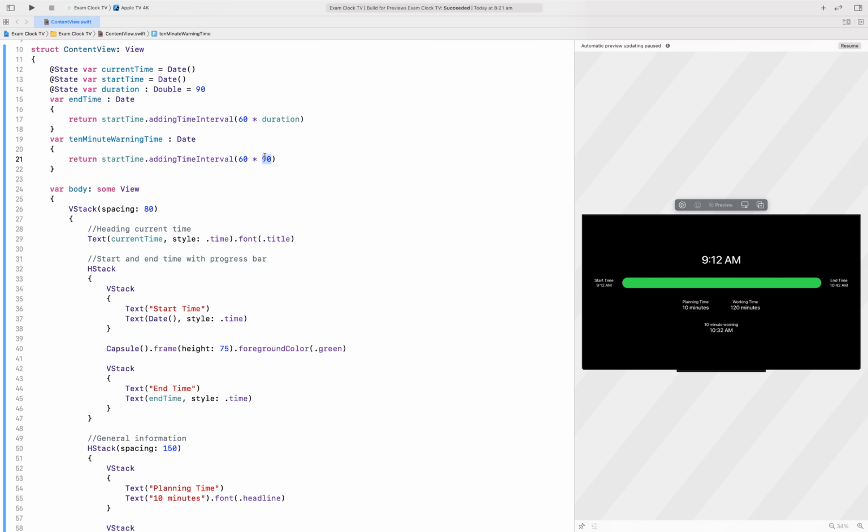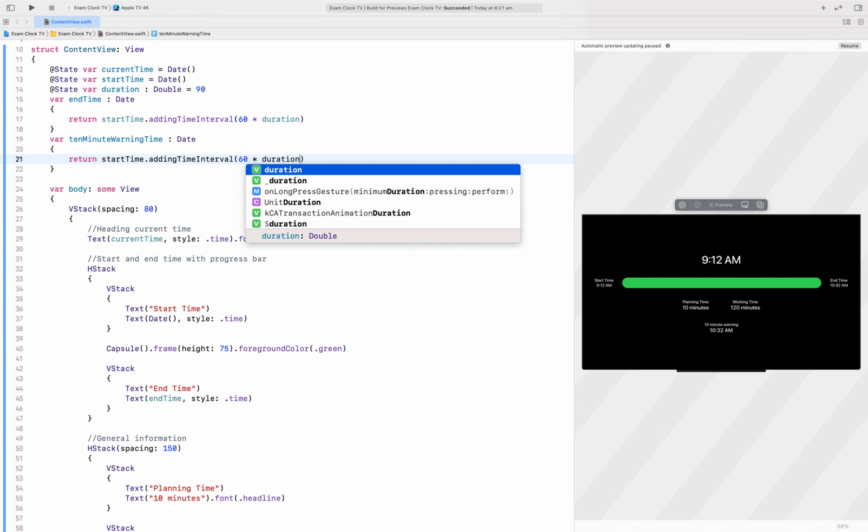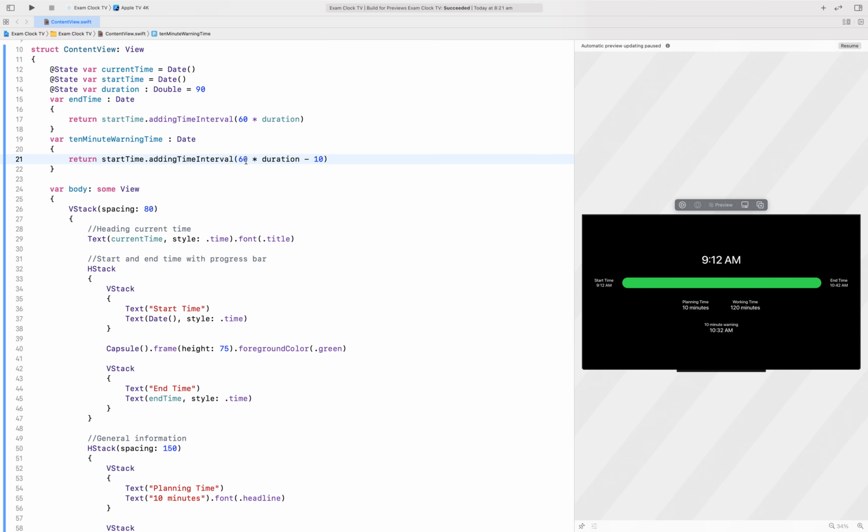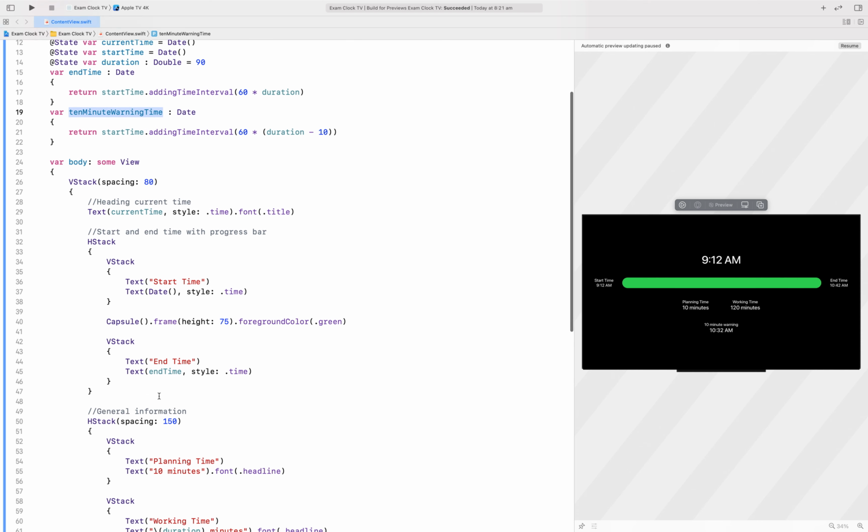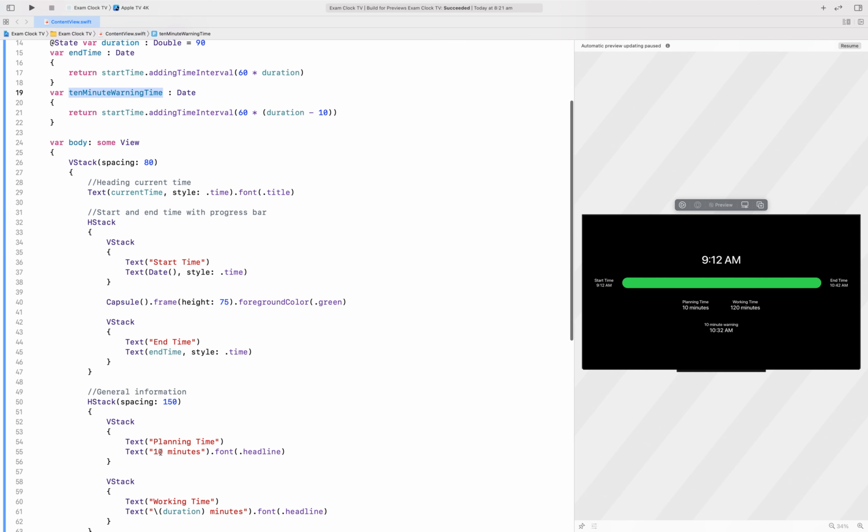We're going to do the duration minus 10, which will be our 10-minute warning. To ensure this is calculated first, we put brackets around it. So that will subtract the 10 minutes from our duration, multiply it by 60 seconds, and add it to our start time. All automated, so no one has to do any additional work.